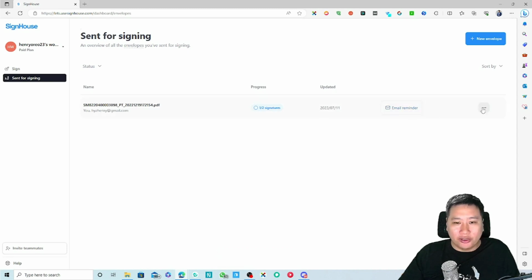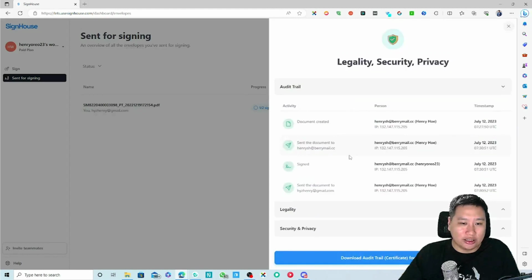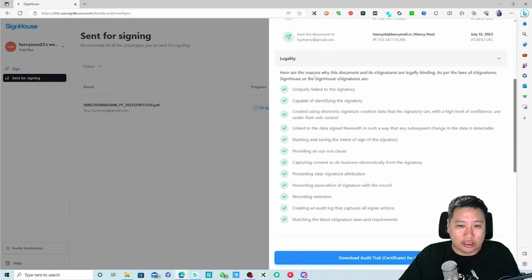Okay, so over here you can look at the legality. There's the entire audit trail, like what has happened. I created the document, I then sent it to myself to be signed, and then I sent it to someone else to be signed, and this is why it's legally binding.